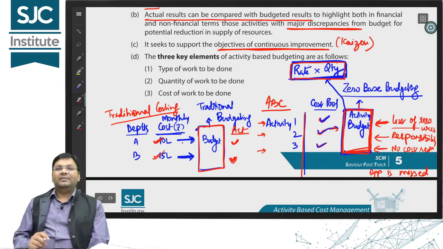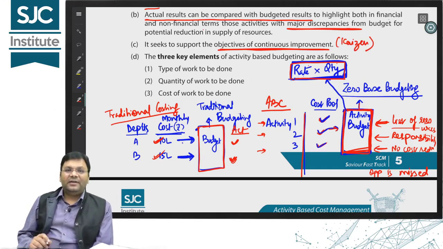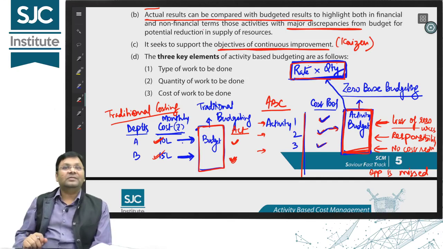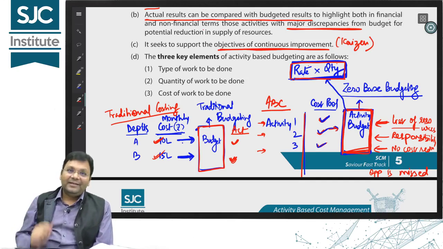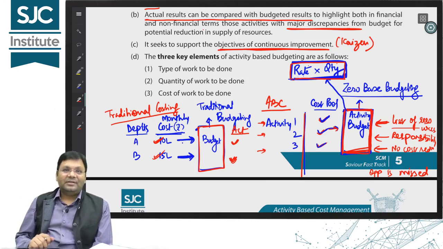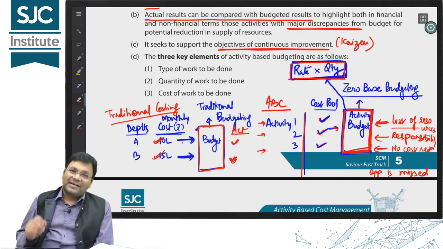Now there is a benefit of Kaizen. What is the benefit? Every time our managers are continuously thinking how to reduce cost, because in lieu of that they will be getting incentive. So they will be thinking upon the ideas of reducing cost. If this work is done that way, if that activity is totally eliminated, the company will save this much. So they will start thinking only when you have some incentives for them. So that is the benefit.